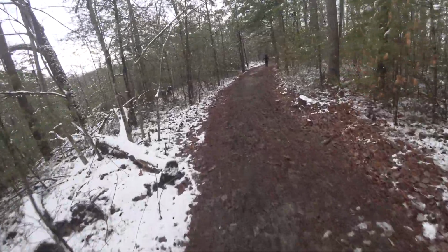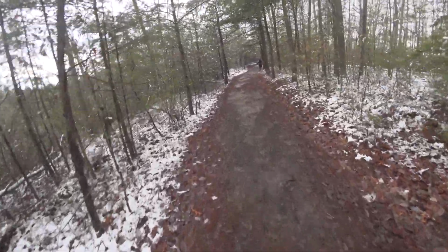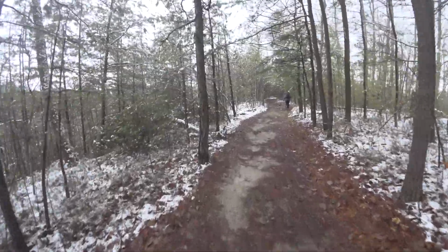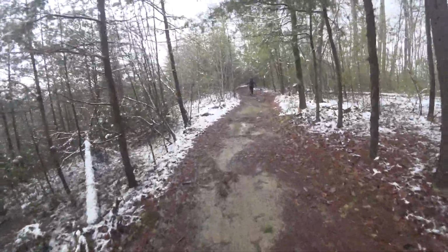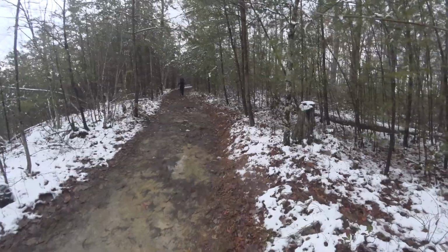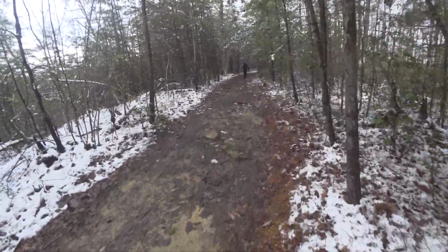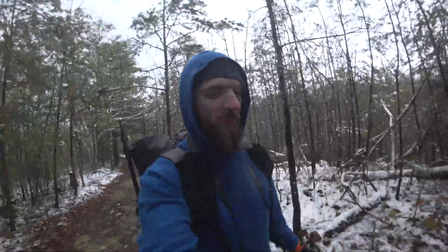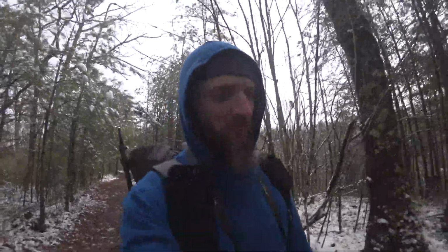Trail is rather muddy in some sections, just because of all the snow, and we've had a ton of rain in this region lately, so trying to stay out of the water as much as I can. I did bring my usual, so I got another pair of hiking socks, plus I got a pair of thicker weight sleep socks, and so did Gina, so it won't be too bad if our feet get a little wet, but if I can avoid it, I will.